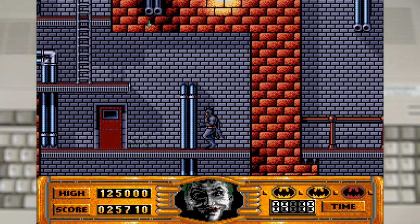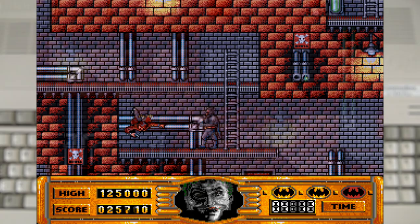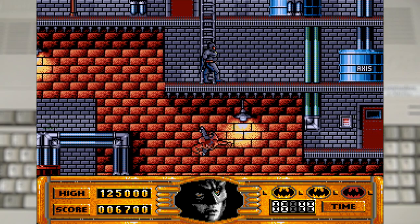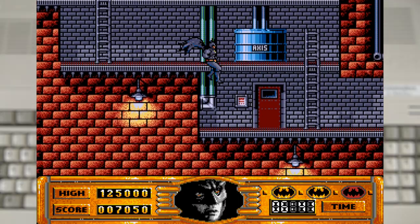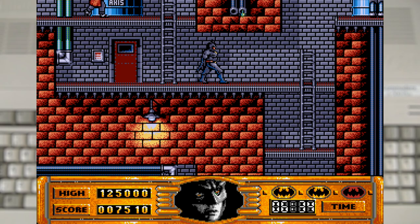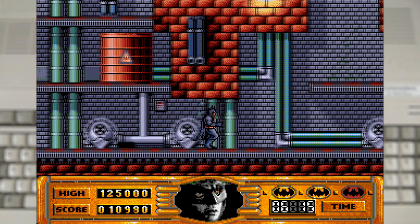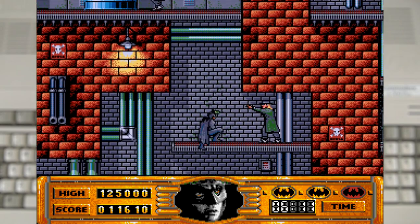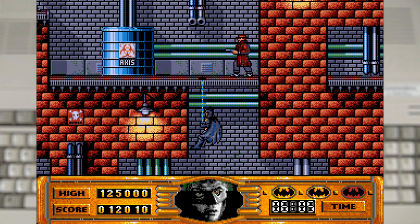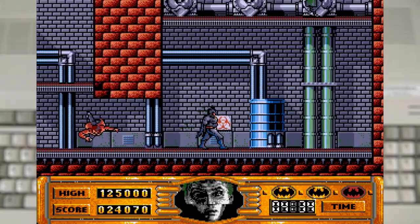And if you're really good, you can actually use the grapple to take out baddies on other floors. There are two main enemies: the gun-toting lot that comes in two different colours, but as far as I can tell they're exactly the same. They can shoot from a few various angles and will try to walk around to get to our hero, climbing up and down ladders — and while they're on a ladder, they can't attack. But the ones that will really wreck your day are the ones in green. These little gits will throw bombs, and they can be very good at it. Not only will they try to hit you from off-screen, but they also have quite the throwing arm, and will be particularly difficult to avoid when you're trying to grapple up to a platform they're patrolling.